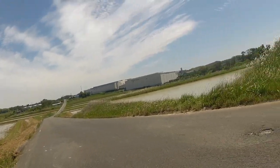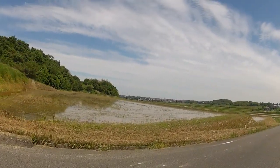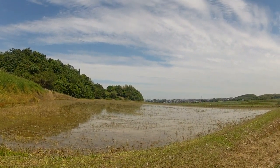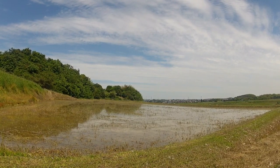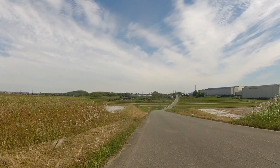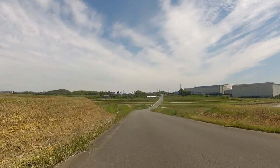So see, the guys on this side of the mountain have been busier, see? That one's planted. That one's not. They churn it up. See, they've flooded it, and he's come in with his tractor and he's tilled it, turned it all over, and then he'll come plant it later. It's interesting watching as you drive around. It changes every day because these guys are doing things. One minute it's dry, then it's flooded, and then they're out tilling it.